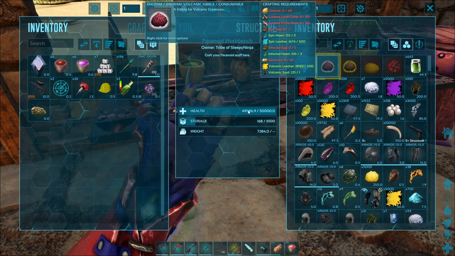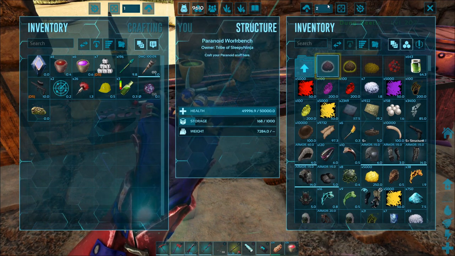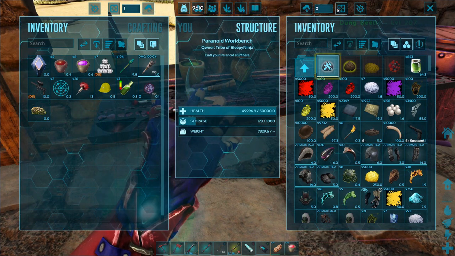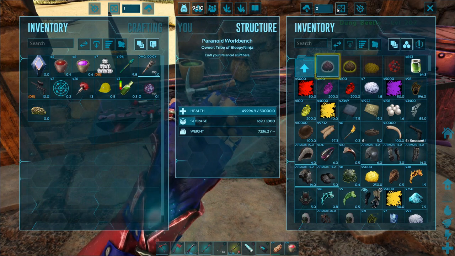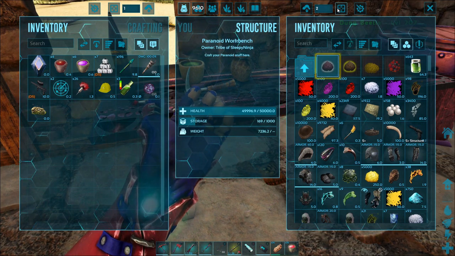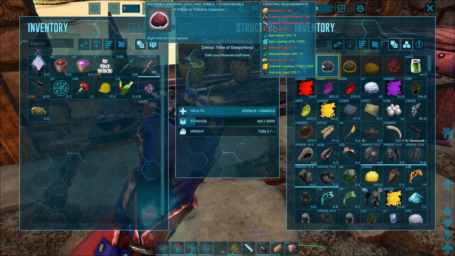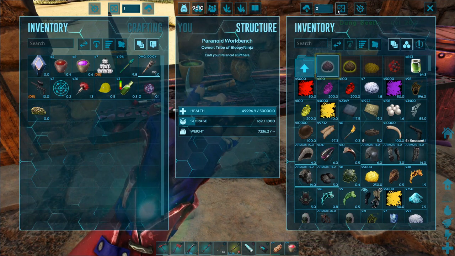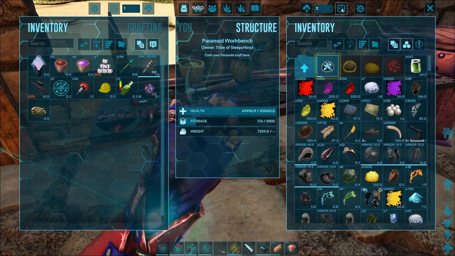What do we need for volcanic? Let's try and get two. Yep, we can. Could we possibly get one more? Why ain't it telling me what I've got now? Yeah, we should have enough. We definitely got five. Let's go for another two. Okay, we get one. Cool.